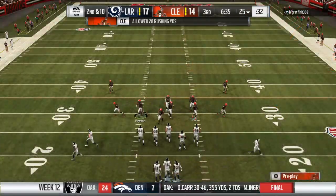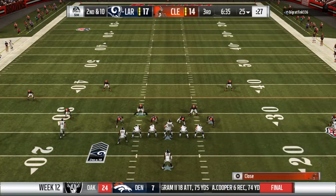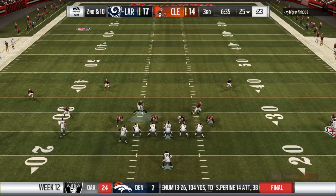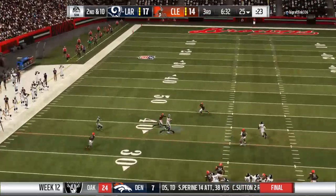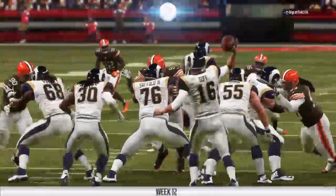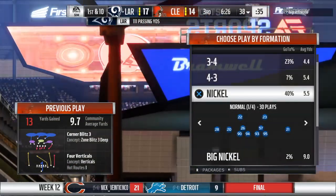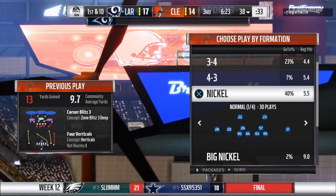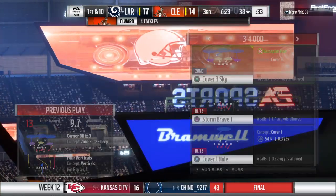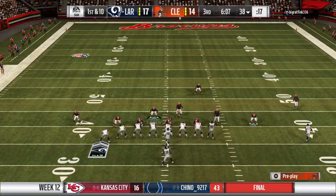Line of scrimmage, again the 25, 2nd and 10. Super one. Tiger. On 2nd and 10, gone. Throw left side, complete to Kupp. And he's taken down, but able to slip across the 35. They give him 13 yards there on the play and a fresh set of downs. So here's a 1st and 10 at the 38.